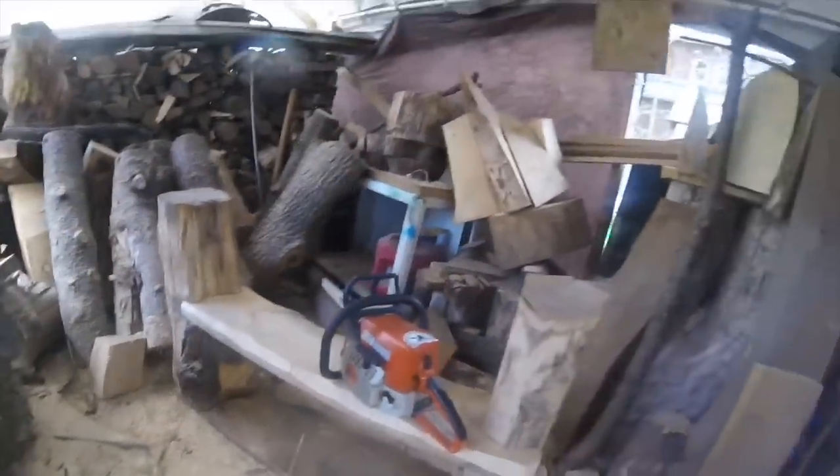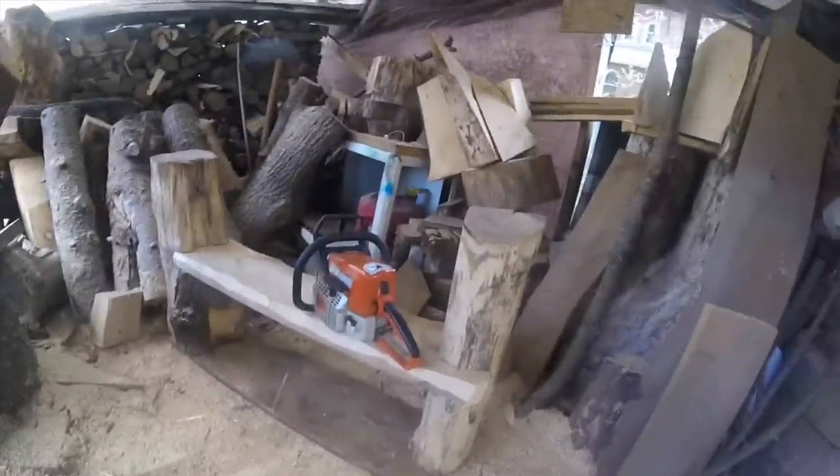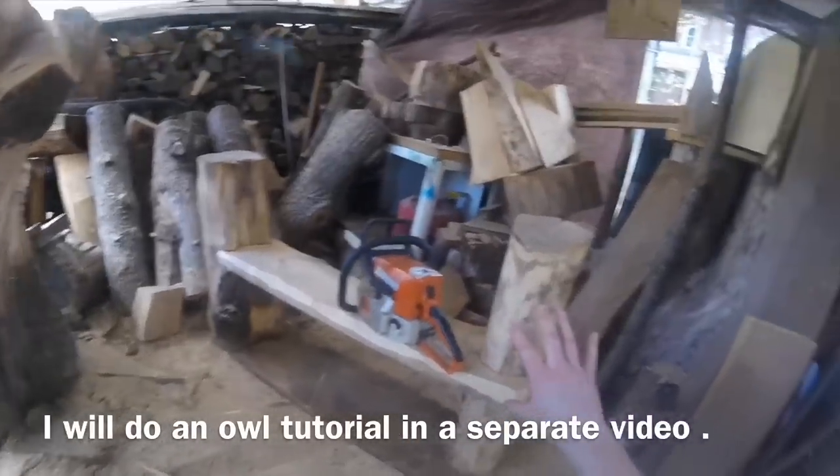Carving out an owl. For the sake of length and time of this video, I'm not going to give you a step-by-step on how to carve an owl, but you guys will be able to see in a little bit of high speed as I do that.